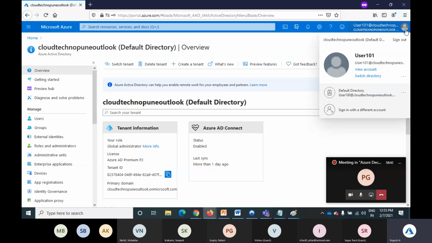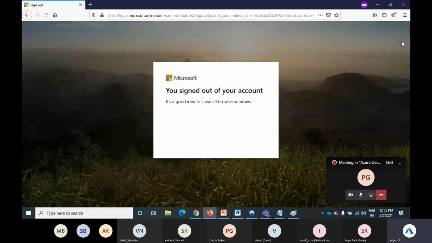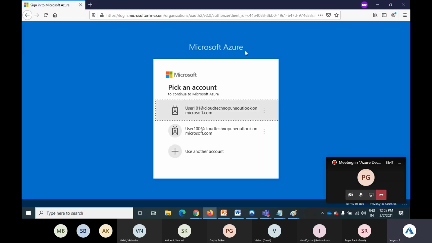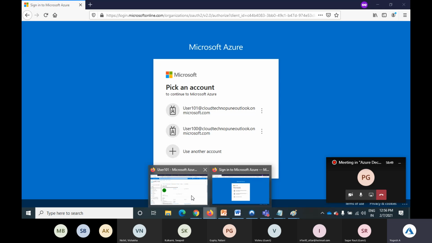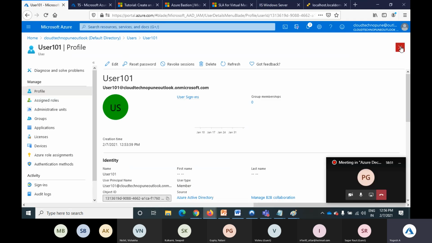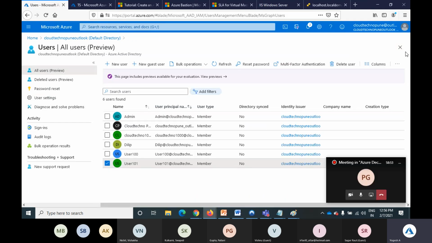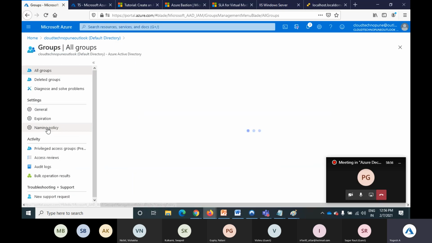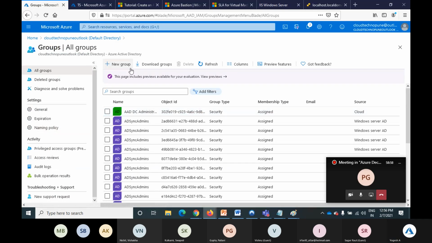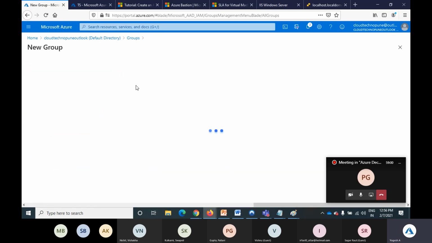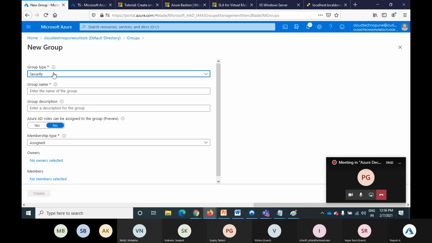Okay, so let's log off and we'll understand how we can create groups and how to add those users under the group. It's very simple, like your Windows Active Directory only. So go to the groups, and now I'm going to create one group here. The group type will be the security group. I'm not going to create a group for Office 365. So the group is created for the Azure infrastructure.